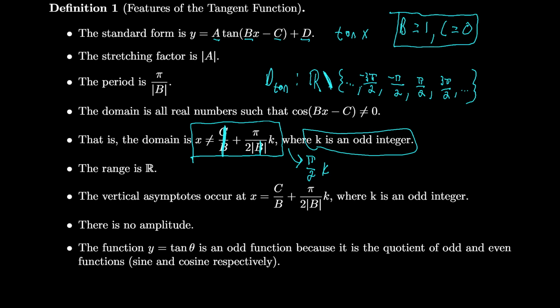You're welcome to put more of them if you want to, but really this is all real numbers except for where cosine equals 0. Everything inside of here is just where cosine equals 0. So just put in a list of some of the places where cosine equals 0, and it's just the negative and positive odd versions of pi over 2. Remember it however you want to, but honestly, if you can remember where cosine equals 0, that is what you exclude from the real numbers. That's your domain.